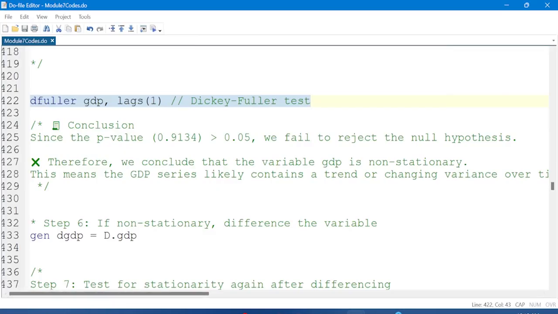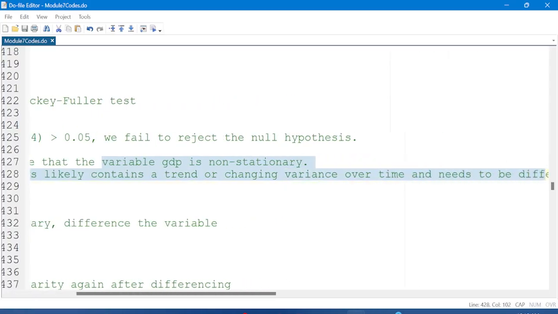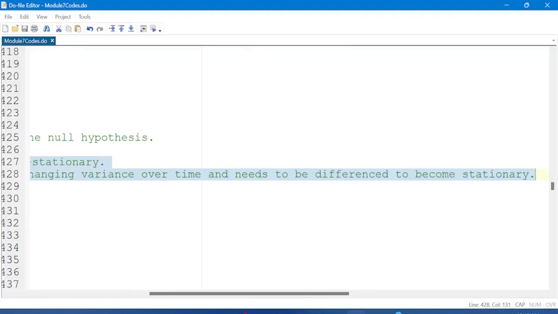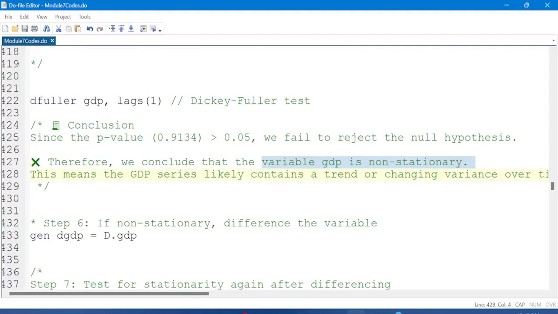So since the p-value is greater than 0.05, we fail to reject the null hypothesis, and therefore we conclude that the variable GDP is non-stationary. This means the GDP series likely contains a trend or changing variance over time and needs to be differenced. That's what I told you to be keen about.